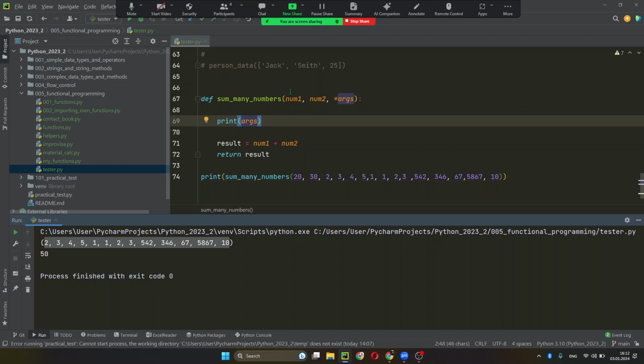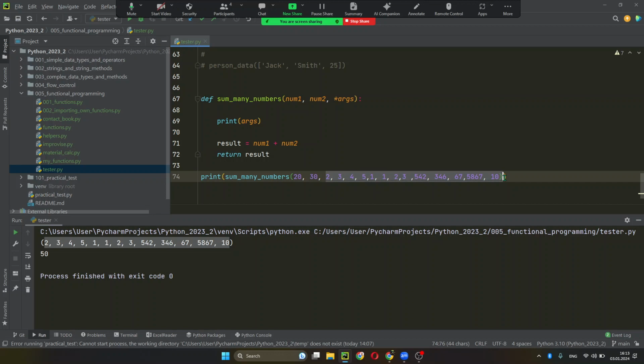So what's that? I have num1 and num2 as required positional arguments. So first number I provide to this function is num1. Second number I provide is num2. And everything else I provide goes to the args tuple. So basically args with this asterisk collects all of the data I provide in this function.